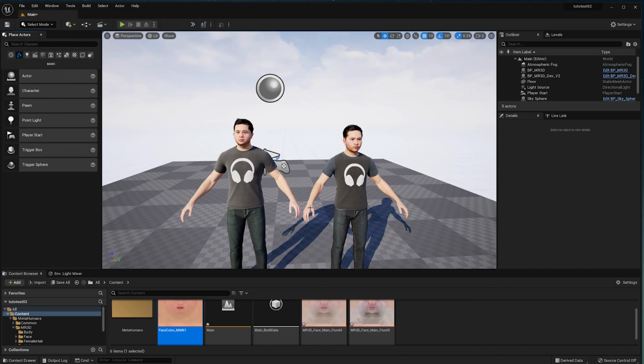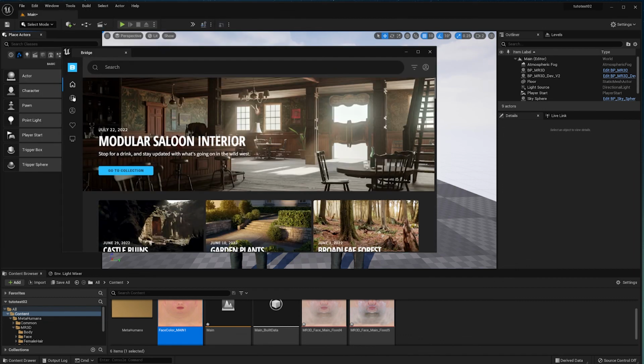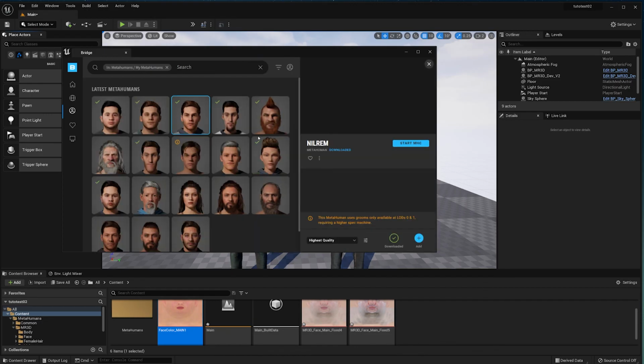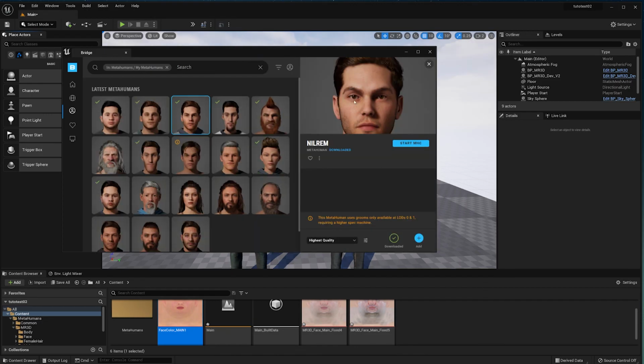You could always use the Metahumans and try to. My issue with the Metahumans right now is, I don't know, I've used them so much and I've seen them so much on YouTube that all of the Metahumans look pretty generic. So that's why from now on in my short films, you'll see people that look fairly different from the Metahumans. For instance, one of the other guys that I made, the actor, if you haven't seen him on Twitter, he is the person that I made for the Common short film. And again, pretty different from your average Metahuman.